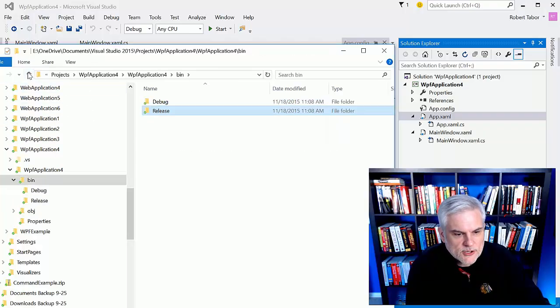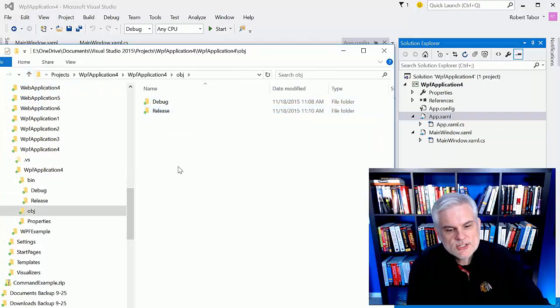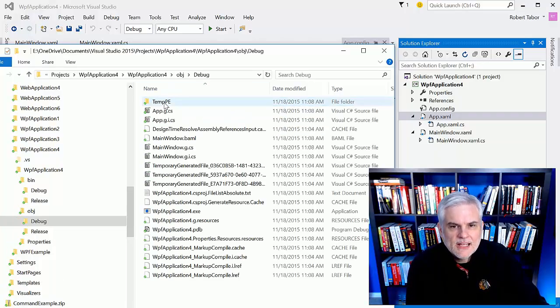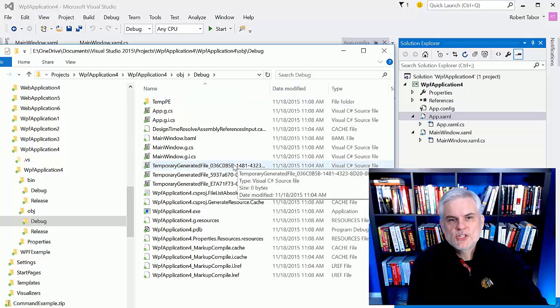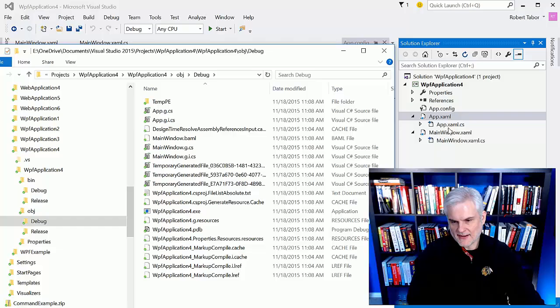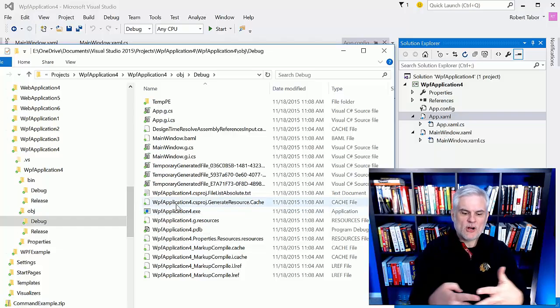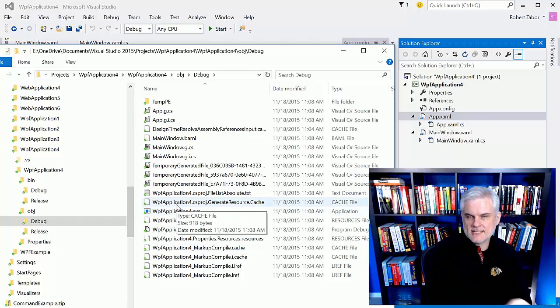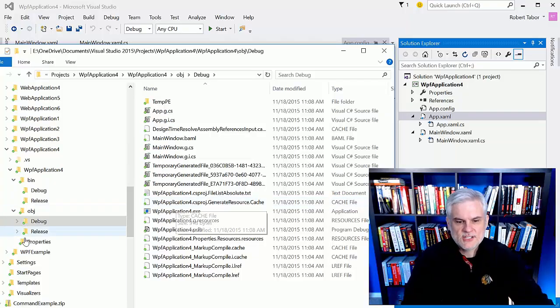The obj folder, you can see that it's also split up between debug and release. These contain the intermediate files, which are compiled into binary, but they haven't been linked yet. So all of these files are compiled based on the files that you see in the Solution Explorer, but they haven't all been combined into a single .exe or a single .dll just yet.